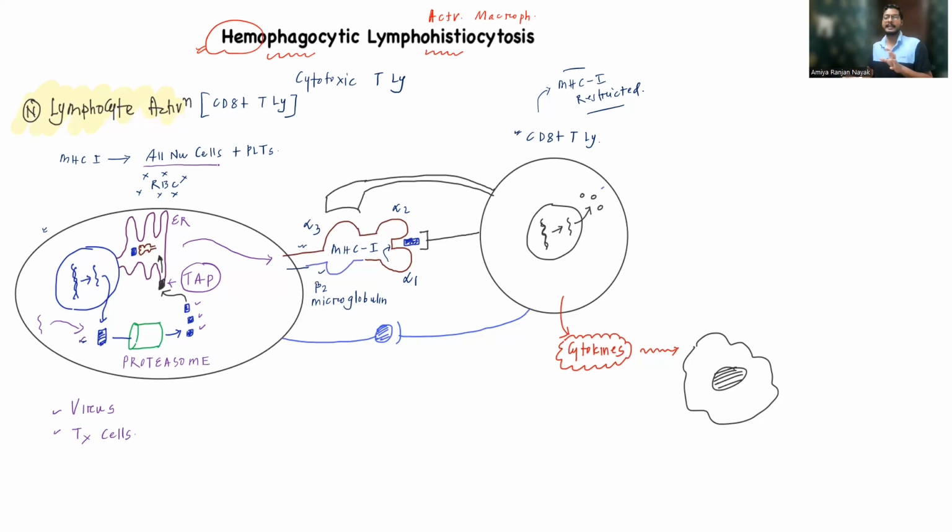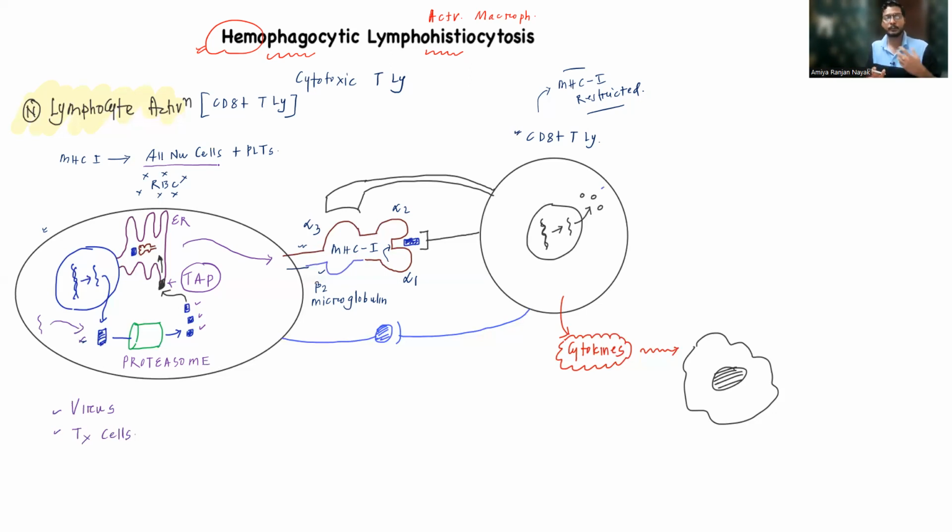So if CD8 plus T lymphocytes recognize a self antigen presented by the MHC class 1 molecule, it will not be activated. It will not cause damage to those particular cells. So it will not cause damage to the self cells. That is known as the mechanism of immune tolerance. Even though CD8 plus T lymphocytes can recognize self antigens expressed by MHC class 1 molecule, because we have discussed that MHC class 1 molecules are present on all the nucleated cells.